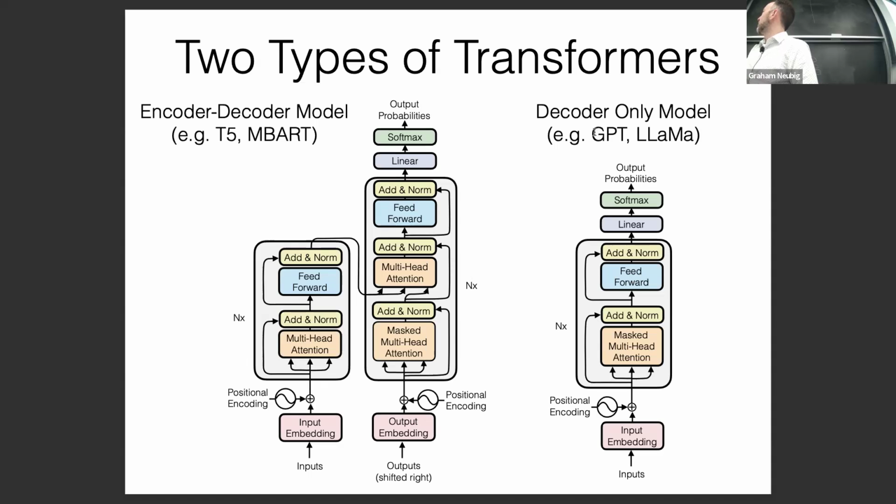Another reason why decoder-only models are a little bit more convenient is they're simpler. So they just have these two layers, and they don't have separate multi-head attention blocks for the encoder and the cross attention and the decoder attention here. And because this is simpler and has fewer parameters overall, you can just make each layer bigger, or you can make more layers or other things like that. Actually, one thing I forgot to mention is this NX means you do this over and over again. So you have multiple layers of these blocks, basically.